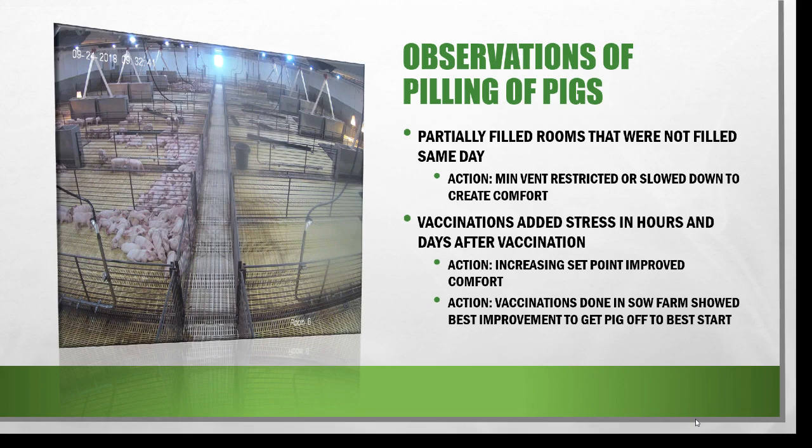I mean, we'd up temperatures. We'd vaccinate, we'd up temperatures in the rooms, trying to relieve that stress on that pig, whether they were feeling feverish. Tried to do anything for the environments we could, but the cause and effects of everything we did, every time you were going to up the temperature in those nursery rooms, the higher you go, the higher the humidity. So then you kind of need to ventilate more to control that humidity. If you're pulling more air into the room, that's just another stressing point we had.